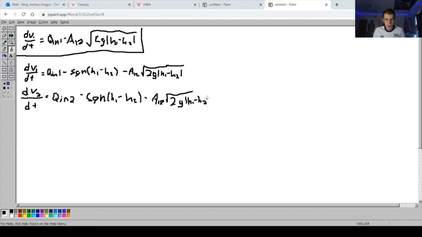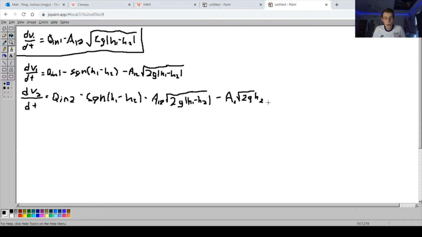And now the part that really makes this different, granted there were some little differences such as the variables that we used, we have to subtract the flow rate out for the second one because that's where the water in our case is leaving. So we have A2, the area of the second pipe, the outlet pipe, and that is being multiplied by 2GH. But since there is no change anymore, the H is just the height of the second tank.